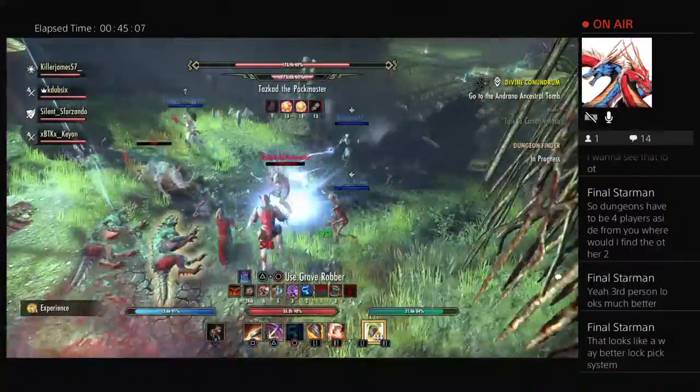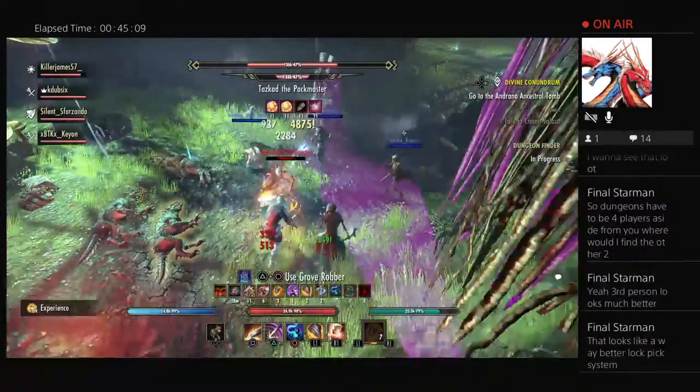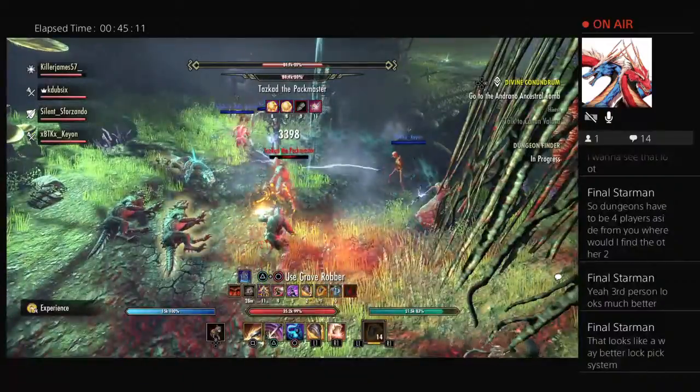Alright, so here we have a boss. I'm going to pop an ult that lets me basically block for free while I aggro him.